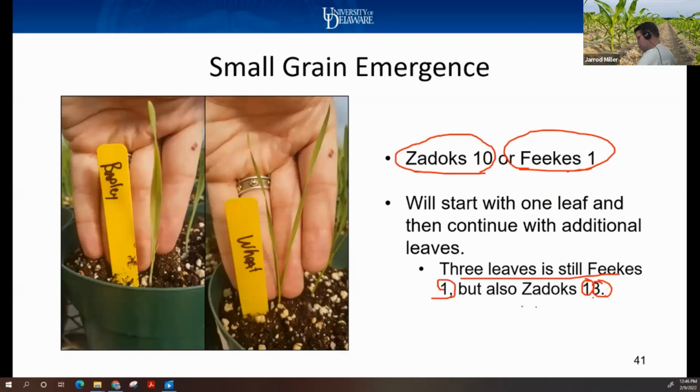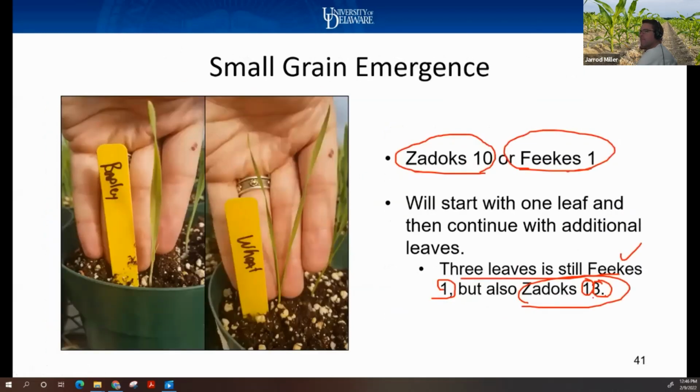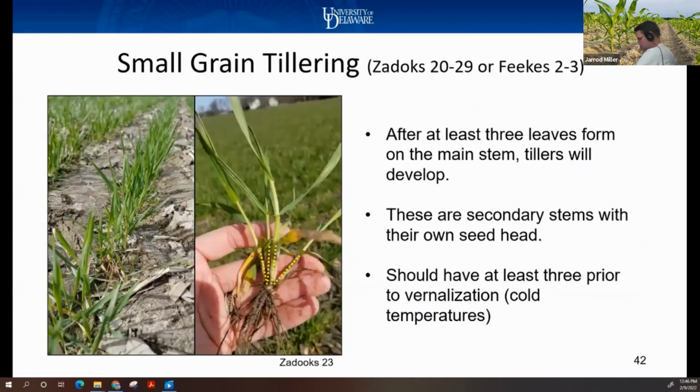So it's more specific, and you probably will be used to talking about Feekes, whereas researchers are going to use Zadoks a little more. So first you start off with your emergence. The plant emerges out, and it's going to form 3 leaves. But then what small grains like to do is they add tillers. Now, so does corn. Corn has tillers. It's just they're not always as important as they are in small grains.